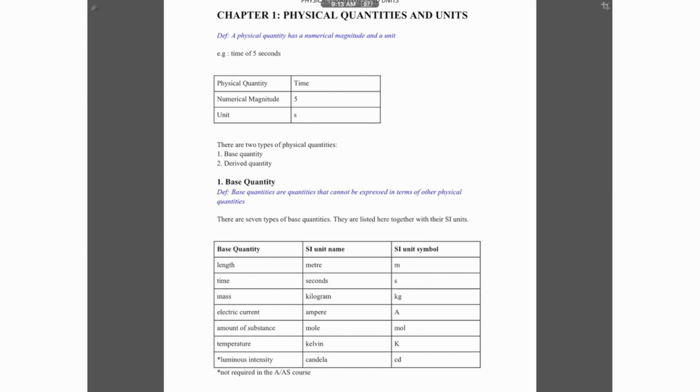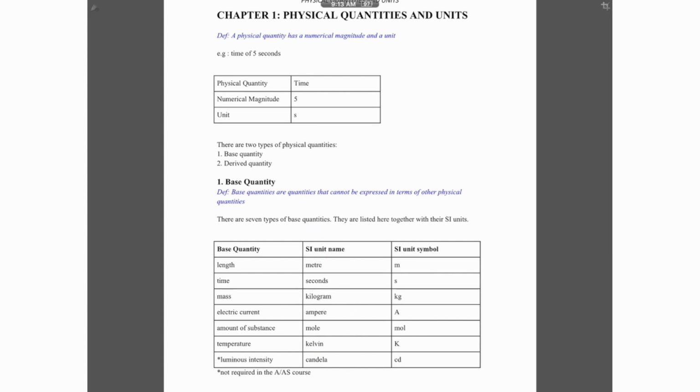So what you need to remember is all these 6 quantities: length, time, mass, current, amount of substance, and temperature. And their base SI unit, which is meter, seconds, kilogram, ampere, mole, and Kelvin. Because if I don't tell you, people sometimes take the length as centimeter. No, it's meter. SI unit is meter. SI unit for mass is kg, not gram. SI unit for temperature is Kelvin, not degrees Celsius. Do you understand? Alright, so you must remember all this.